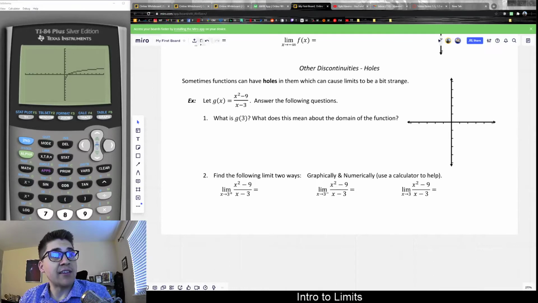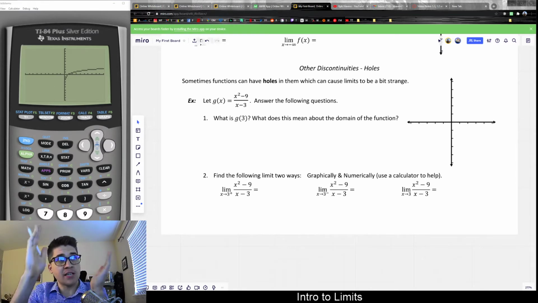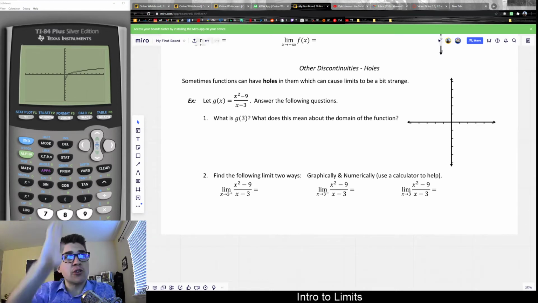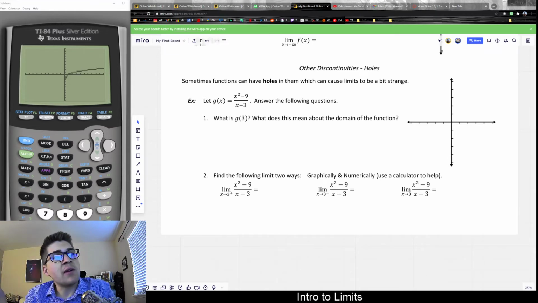Previously, we discussed the idea of a vertical asymptote, or essentially what happens when a function goes up very, very quickly, or as we say, goes to infinity towards a particular limit. Like, for example, as x approaches 0 from the right, our function goes up to infinity. What I said before is that this is often related to division by 0 in an algebraic setting. And there are other instances that can cause asymptotes in other mathematical functions that we don't need to worry about for the purposes of this class.